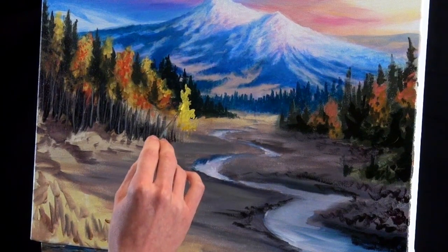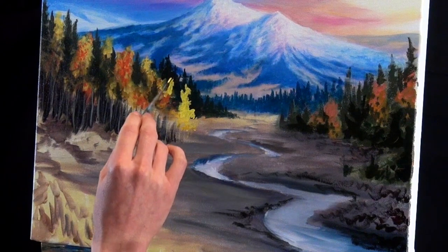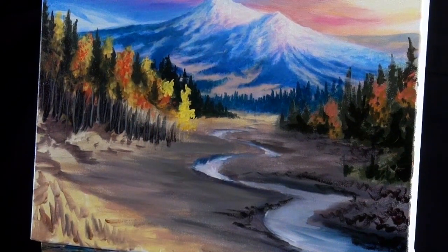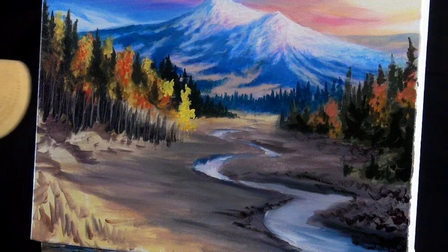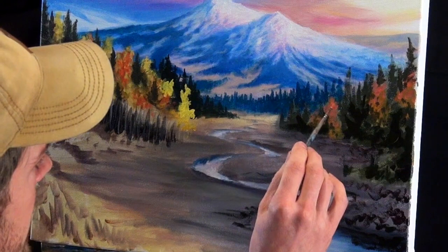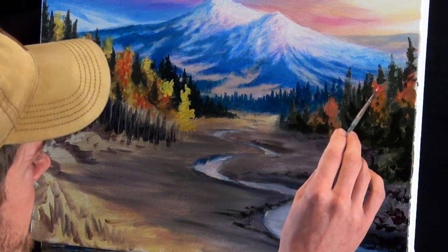We're going to start working on just building these colors up. And we can go over to the other side and we can brighten up a couple of these reds just a little bit.